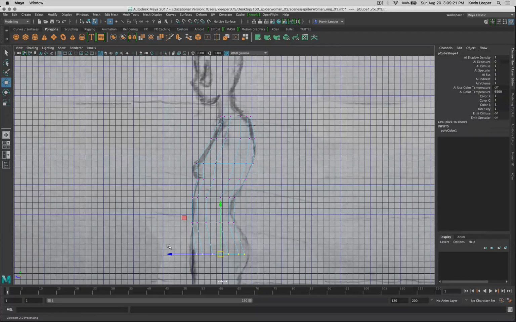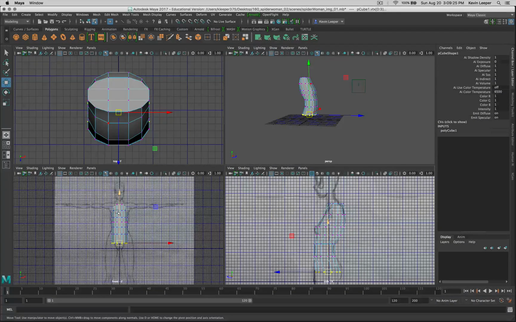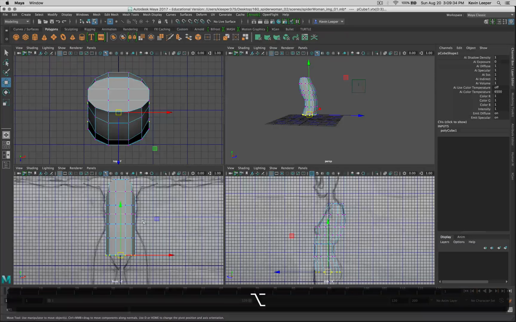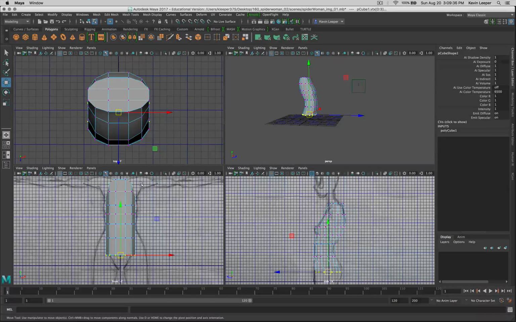You can see how there's some places that need to change. It's just the beginning though, so let's take a look here. This is what I was talking about with the image plane sticking through. This is the problem, that your model here now is going through the character and we can't see the whole entire thing.